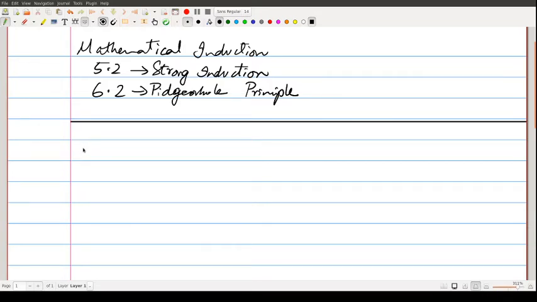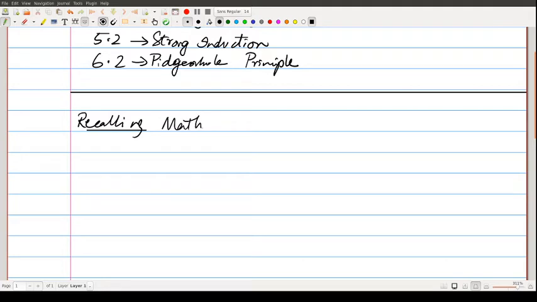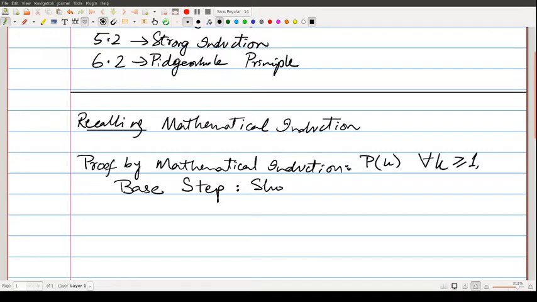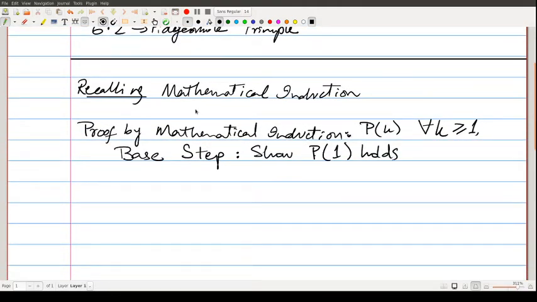And so let me just start by recalling what we did in mathematical induction. More specifically, what we did for proofs by mathematical induction. So we noted that if you want to do a proof by mathematical induction, then you had to prove two things. You had to prove the base step. So let's suppose you're proving pk for all k greater than perhaps 1 or greater than 0, greater than 2, whatever, greater than some base number, right? And so you prove the base step, which is you show that p of 1 holds, and of course this 1 can be any integer that you're starting from depending on what your statement is.